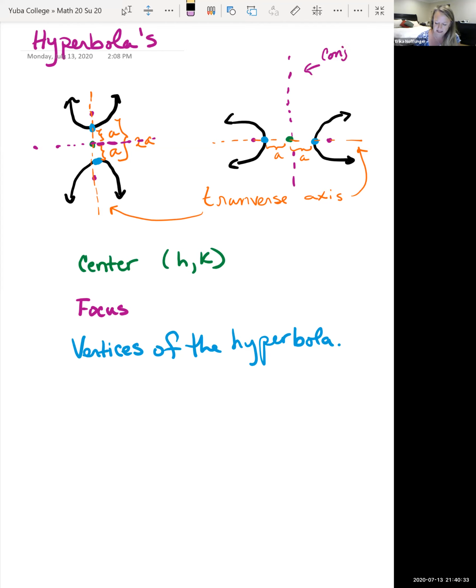It helps us grasp some stuff, but it's not part of the graph. We're going to find some value b, and it could be bigger up here. It could be smaller down in here. That actually helps identify how wide these parabola shapes of our hyperbola are going to be. And so we're going to go some length of b on here, depending on what it tells us. So we're either going to go up or down from our center, or we're going to go left or right from the center.